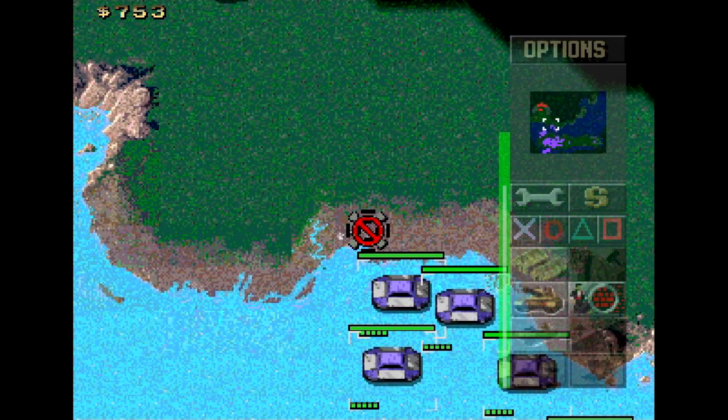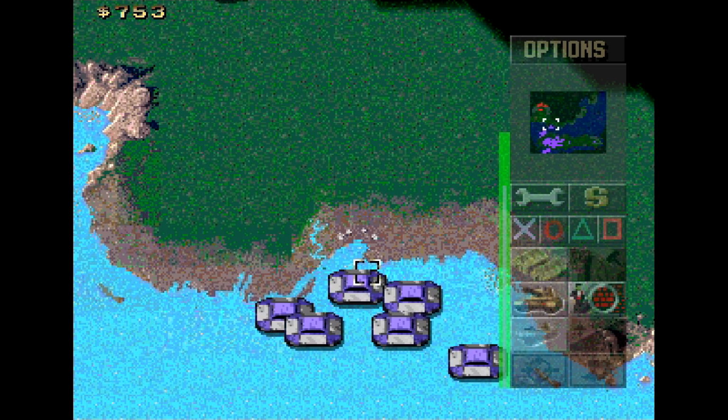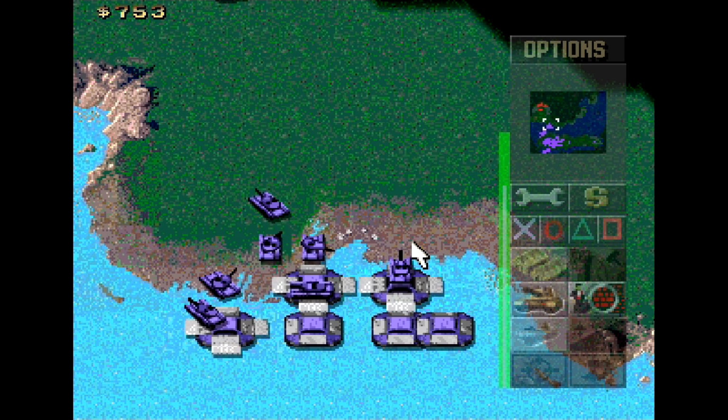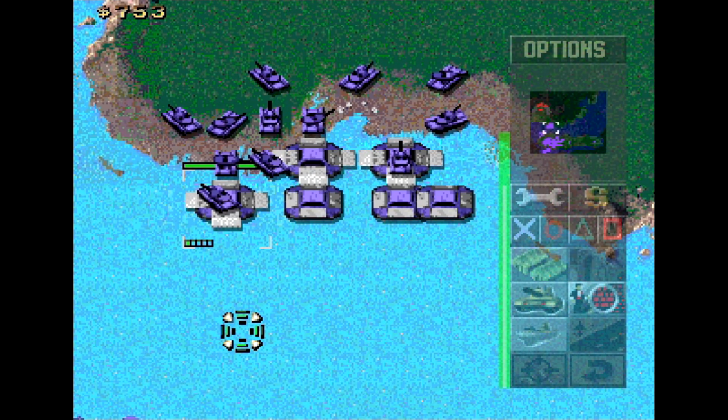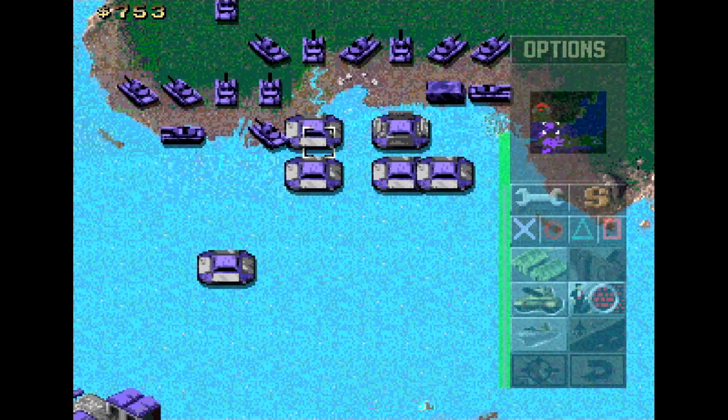But that's okay. I think I'm going to go for the harvester. And that's soothing music. I'm going to unload these one by one because otherwise this is just never going to work. There we go. Otherwise those beaches are just going to be too cramped. There we go. And you just go back to base.